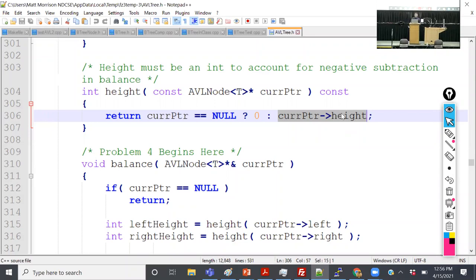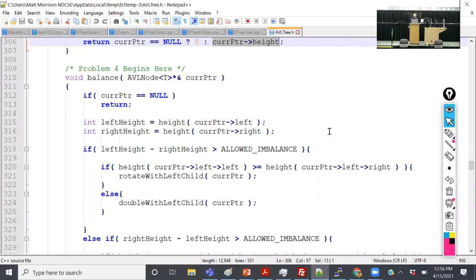So for balance, I want to walk through this step by step. And if there's something you don't understand, I want everybody to pester me with questions, because I want to make sure that you understand the design process on this particular data structure. What's going on here is I first say, if the node I'm passing to it is null, just return. The same principle that we do in every other tree. First thing we'll do is provide some security. We want to make sure that we don't inadvertently try to perform non-null operations when we don't have that memory.